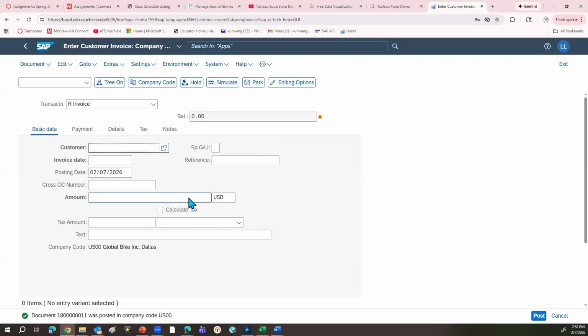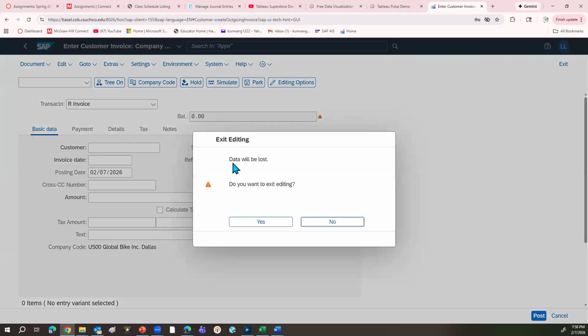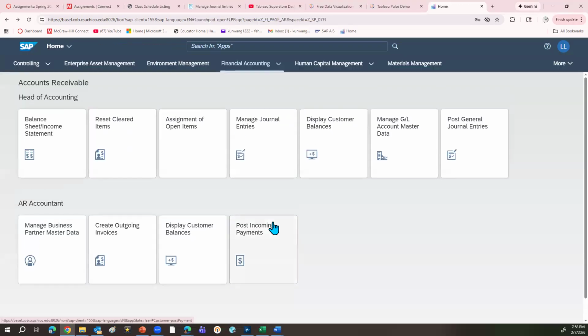After that, I finish and I can exit from here. Because journal entry input invoices will confirm with you, do you really want to exit? Yes. And then after you finish all of your invoices from step 3, let's display the customer account receivable balance.